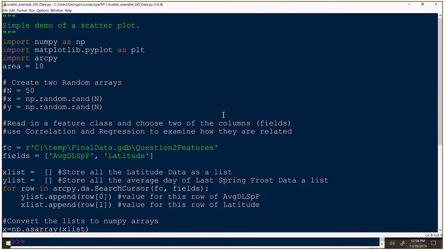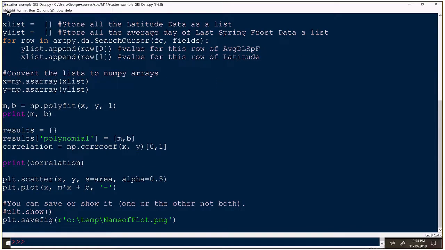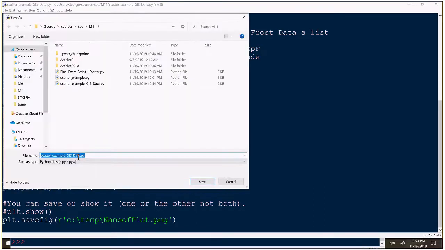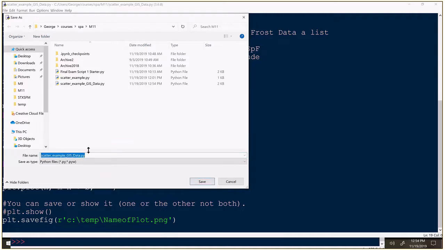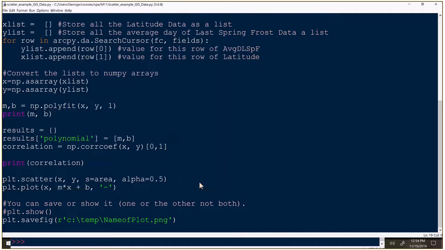Okay, all right. Now I promised you that I would also do this as a NumPy array real quick. So I'm going to file save, and then file save as, and I'm going to rename this GIS data 2. Okay.